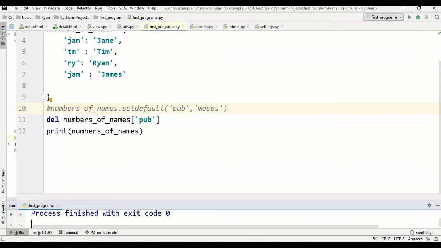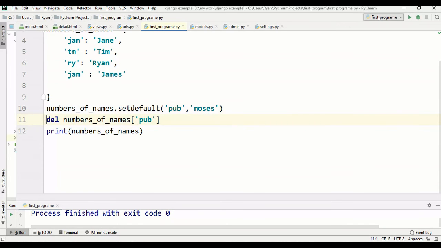There is also what we call the del method. This deletes, or returns, let me say, returns our dictionary as it was at first.